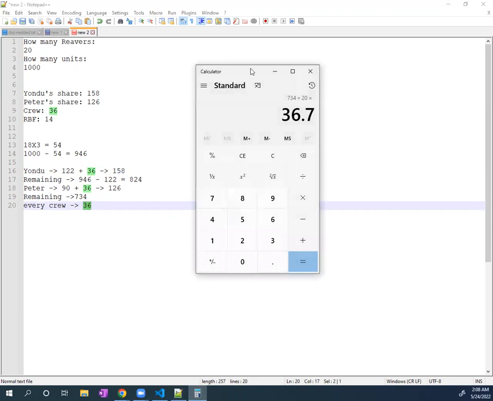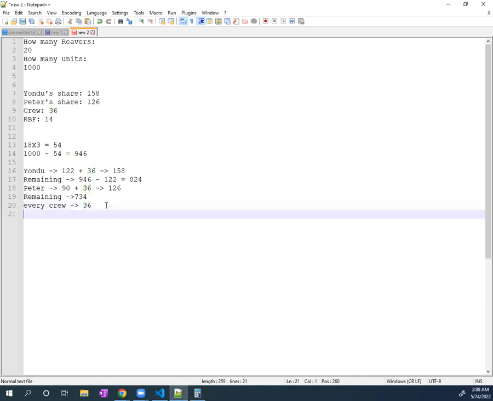If we multiply 36 into 20, it is 720. So what is the remainder? The remainder is 14, right? There are 734. If we give 36 items to 20 laborers, it is 720. So the remainder is 734 minus 720, which is 14.